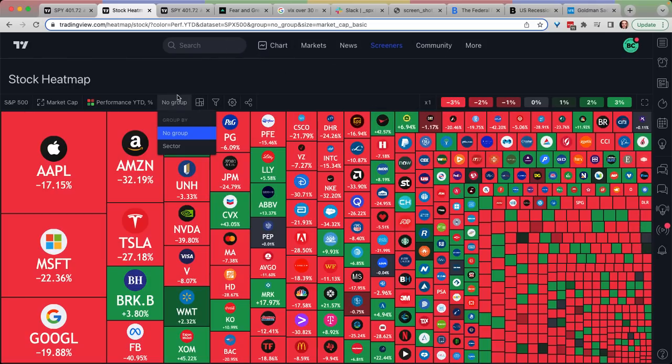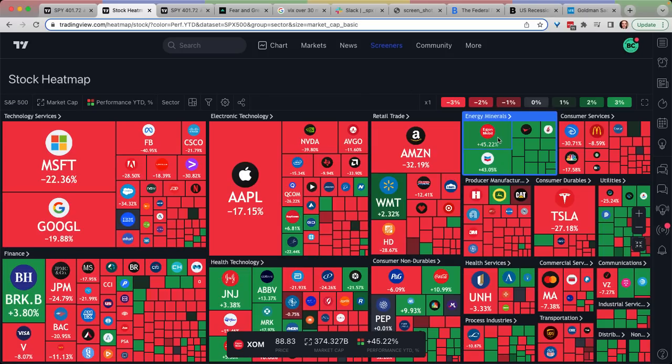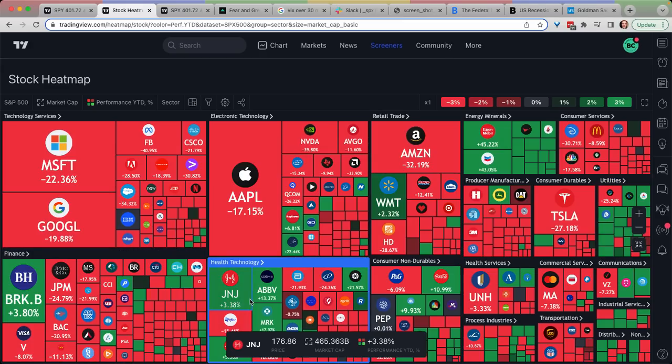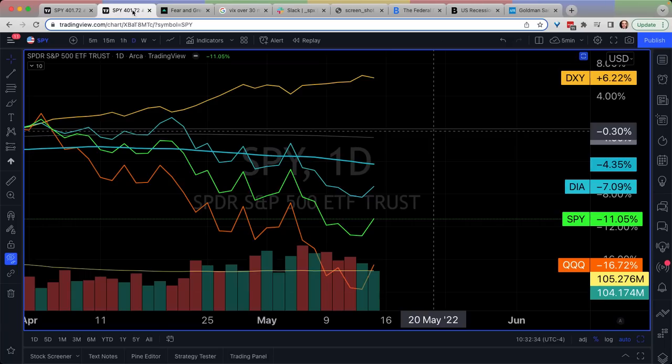We're noticing that as we group this by sector, there are only a few sectors which are actually doing well. These are defensives, which we would expect to do well in an inflationary environment. I'm talking about energy, utilities, select health and select financials. Why? You need to drive to work to make your paycheck. You've got to make sure your utilities or your power stays on. And you need to get your health care. If inflation's high, I'm not going to get my medicine? I don't know, I think people need their medicine.